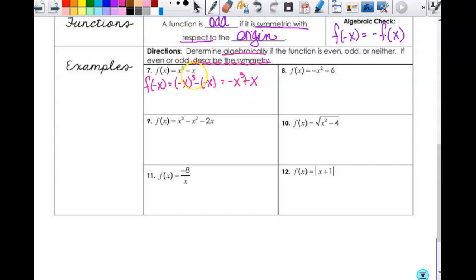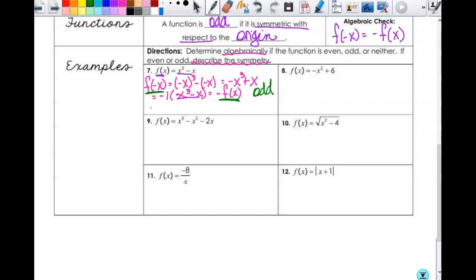So now this does not look exactly like this. It does not give me f of x. If I factor out a negative 1, then I get x cubed minus x, right? And is this the same as this? Just what's inside the parentheses? And that is f of x. That means this is equal to negative f of x. Make sense? I just substituted this part right here for f of x. So now, since f of negative x equals negative f of x, is it even, odd, or neither? Odd. So this is an odd function, and then we have to describe the symmetry.